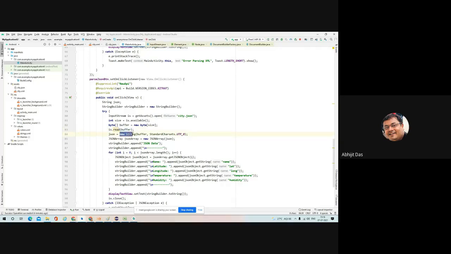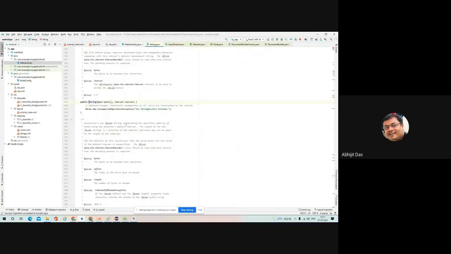Next you are creating one object of this JSON. The name of that object has been given as json, and the type is already defined. What is the type? String. So json equals new String. On the same line you are creating that object of the String class by using a constructor, in which you are sending two things: one is that buffer, whatever you are going to read, and the standard character set UTF-8. This is the way it's going to read that information.